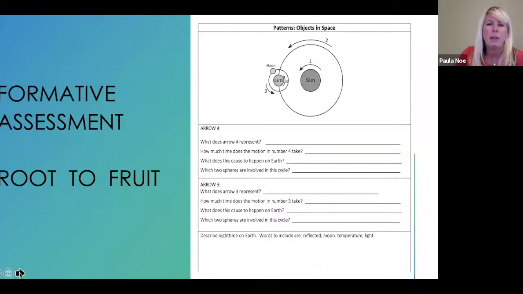Another example that was similar, this particular formative assessment has to do with objects in space, has to do with rotation and revolution. So it's 2-tiered with that cognitive load. So a very complicated picture, but one that they should definitely know by the end of those units. So this is a formative to a summative. Very good question with a writing piece at night that challenges them to describe a nighttime on Earth using the objects that they see here. So I love that particular one. It's one of my favorite formative assessment pieces.